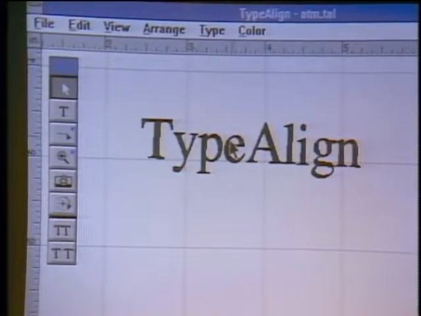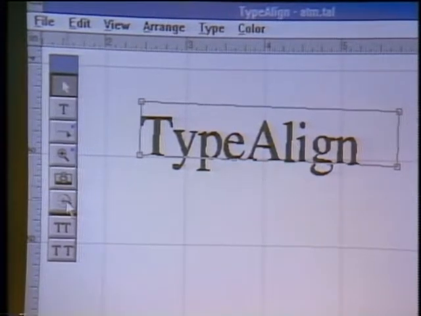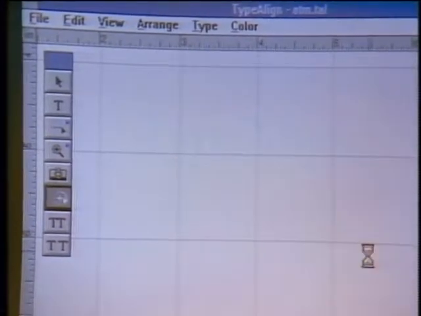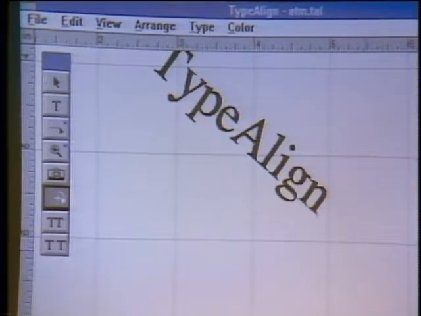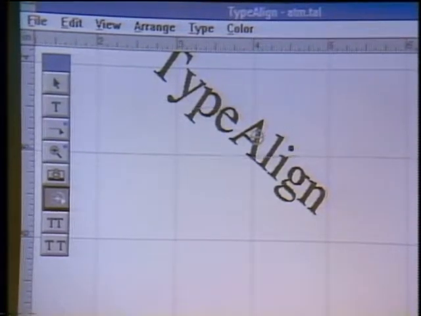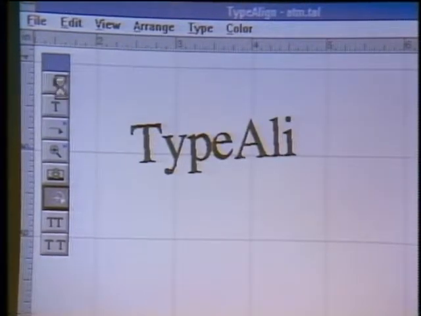Ivar, we just have a little bit of time left. I want you to show us TypeAlign, which is another well-known Adobe product, and show us what that does quickly. All right, here on the PC, we've got TypeAlign, which will illustrate some things that ATM can do beyond just scaling type. We can also rotate type, so any angle now looks great because ATM is creating that rotated type on demand.